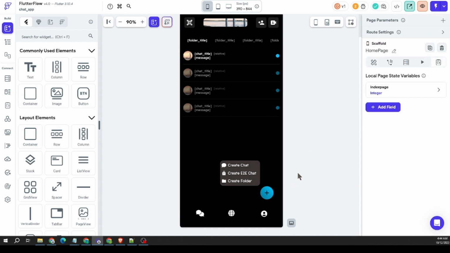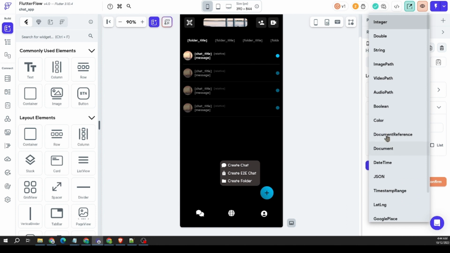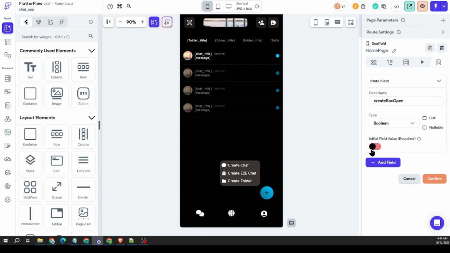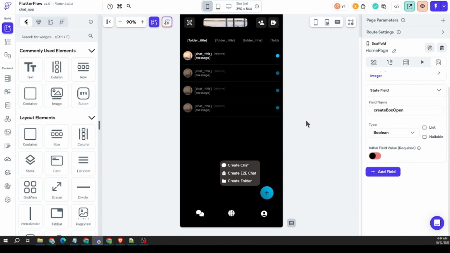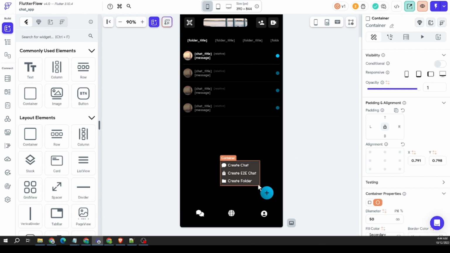Okay. All right. So let's go ahead and let's add another condition in our page state variable. I'm just going to call it create box open and set it as a bool. An initial field value will be false. Okay.